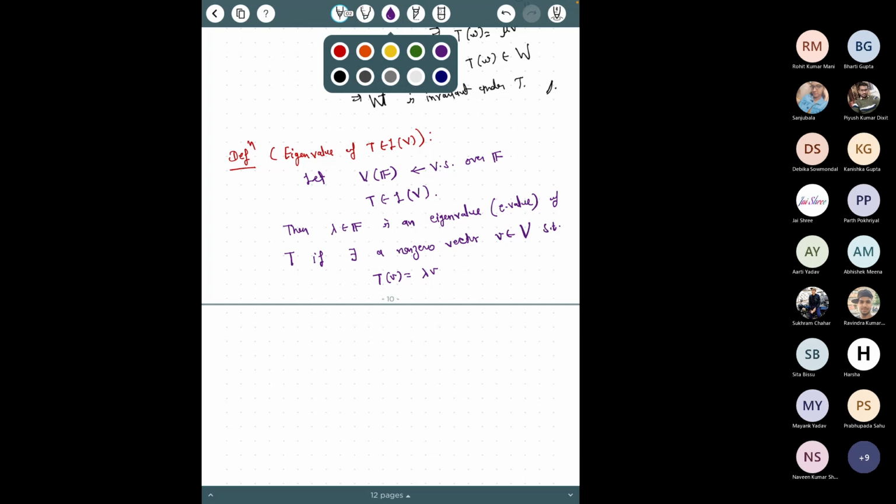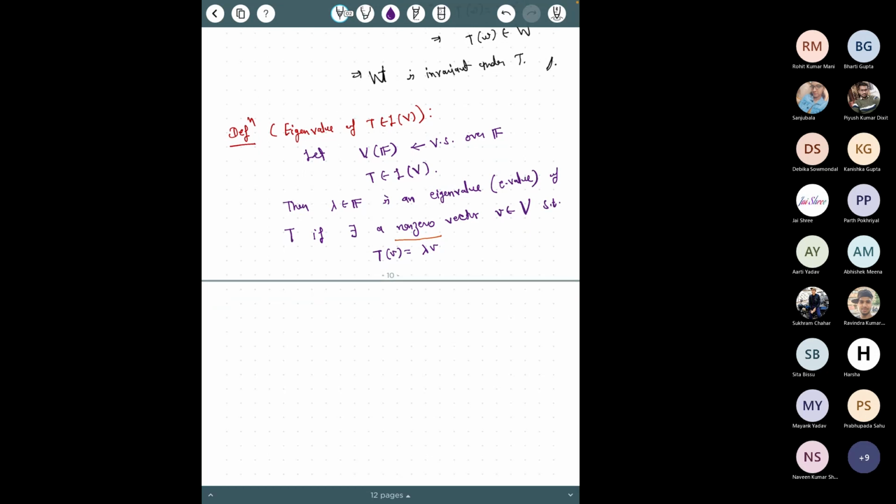But before that, let me underline that this is very important here: non-zero vector. This has to be, because if it is a zero vector, then this expression is satisfied for all lambda, right? This equation is satisfied for all lambda if v is zero. So then there is nothing interesting to talk about. We are interested in the non-zero vector v that satisfies this expression. So this vector v is called an eigenvector. For eigenvector, I may use this abbreviation, eigenvector of T with respect to eigenvalue lambda. Whenever you talk about eigenvector, you have to say eigenvector of what? Eigenvector with respect to some lambda.